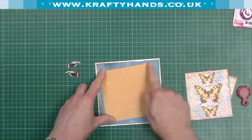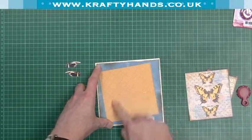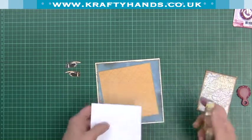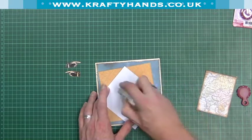Now again, you could distress the life out of this one if you wanted to. But you obviously don't want to see me standing here scraping the edges of a piece of paper. It doesn't make for good television, you know.